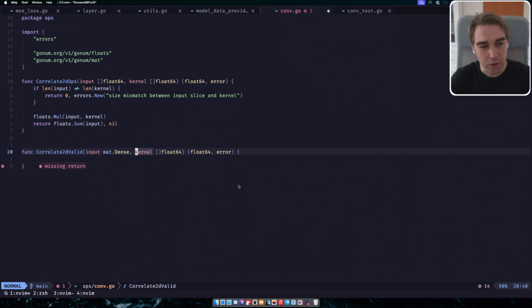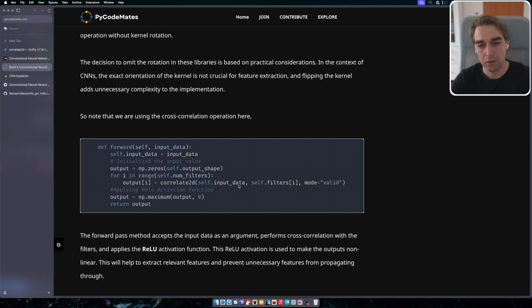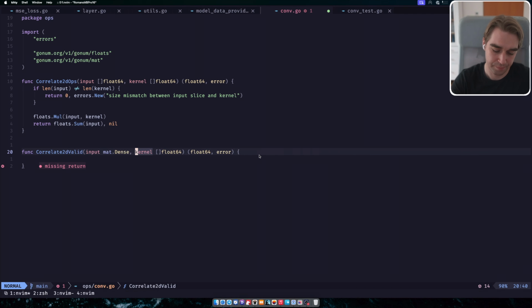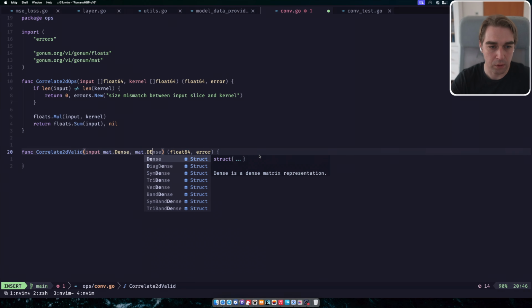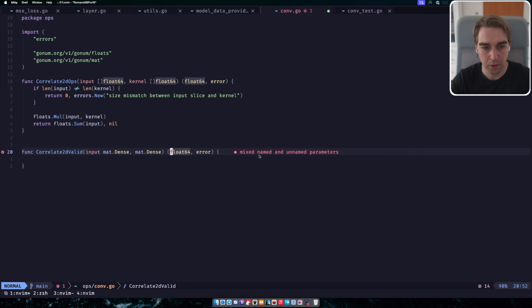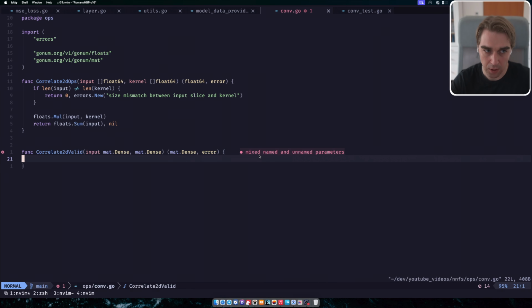There is a good question how I will define the kernels, because I can. Okay, let's go with the dense right now too, and that will return the dense again. Right? So then the first thing we actually need to do is allocate output.